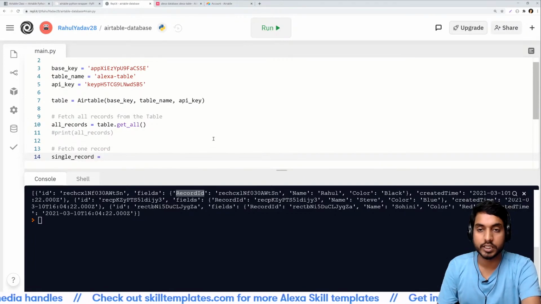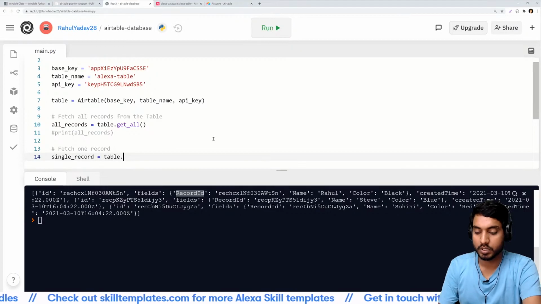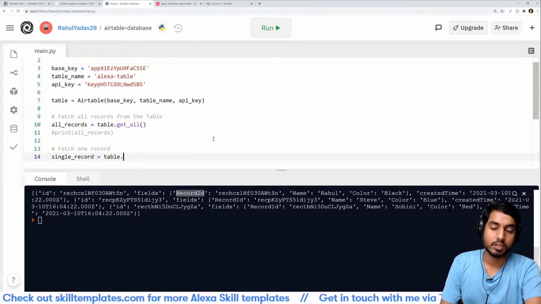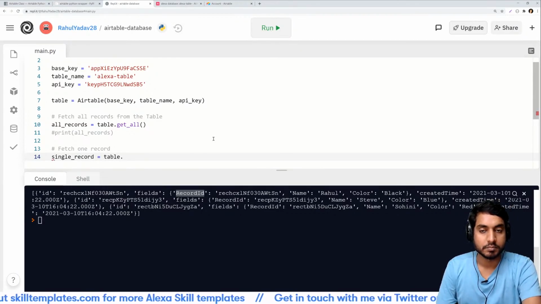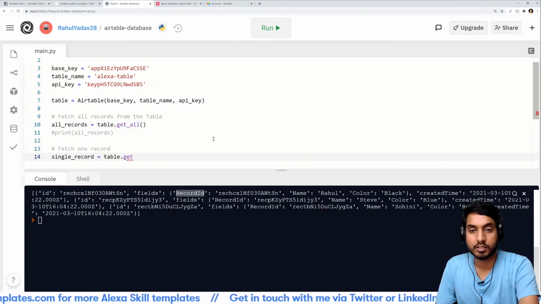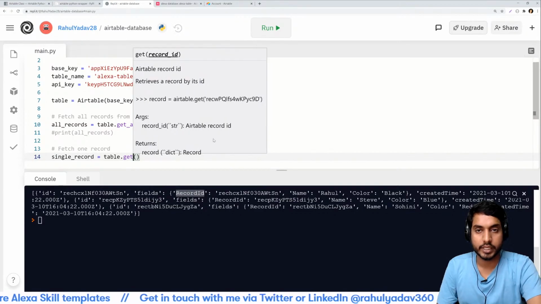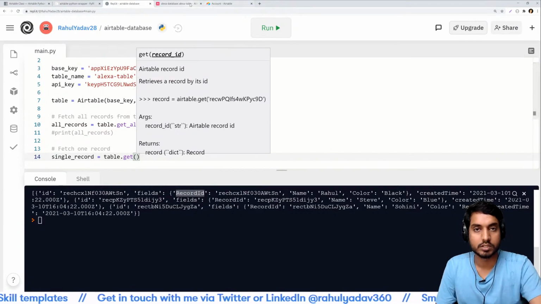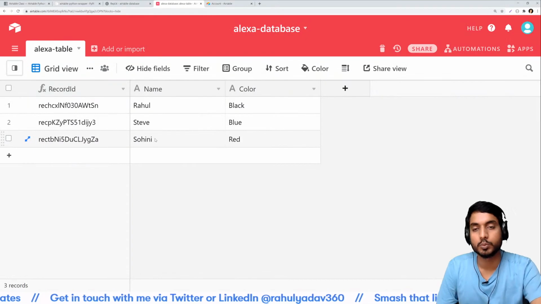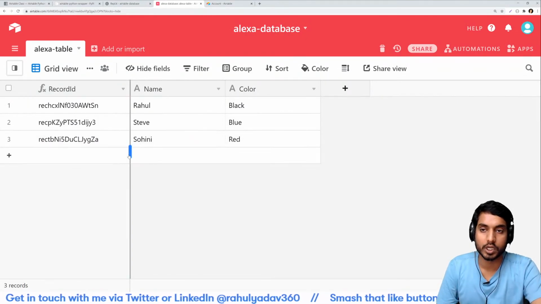I'll say single record is equal to table dot get, and I think it was get record ID. So here is where the record ID, as I told you before, will come in handy.